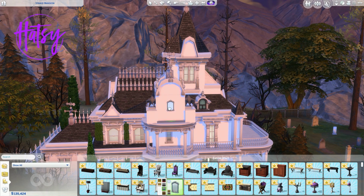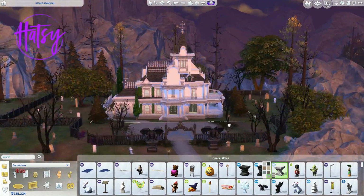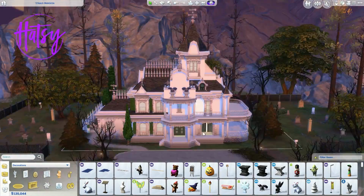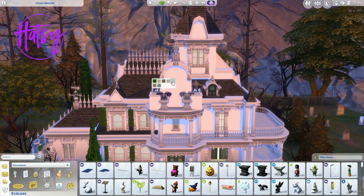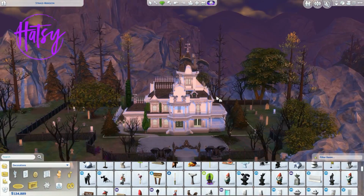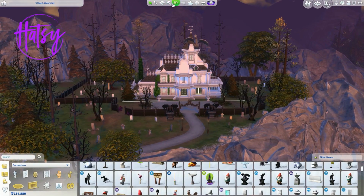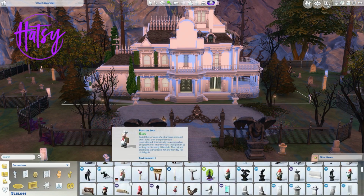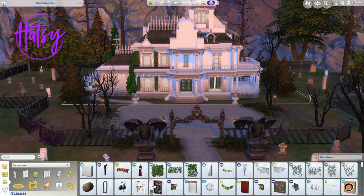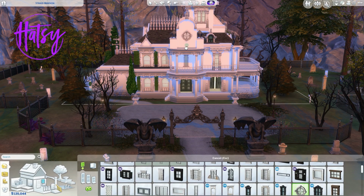Now, something that I've been wanting to see for ages in The Sims 4 are gargoyles in the game, and I can't believe that they incorporated these crazy statues in. They look incredible, and I honestly can't wait until I can use them in a cathedral or a museum, something really decorative, because I don't think that on this build was the right place to use a lot of them. But if you want to see more of that sort of stuff, there will be loads of big builds coming on the channel, and also loads of builds that you've all been asking for coming up, which it's really going to help with.